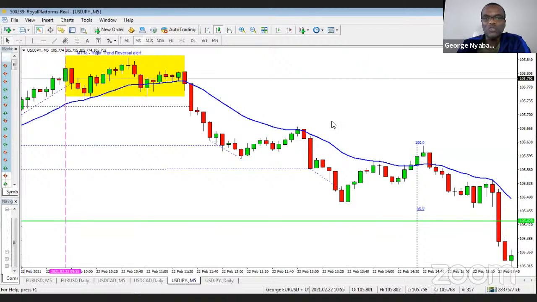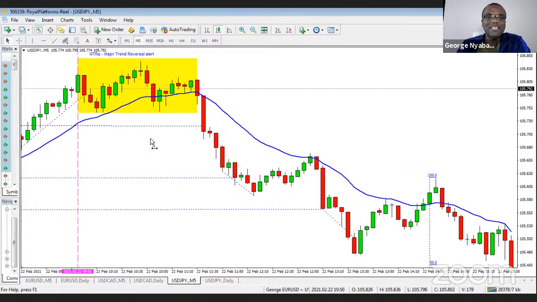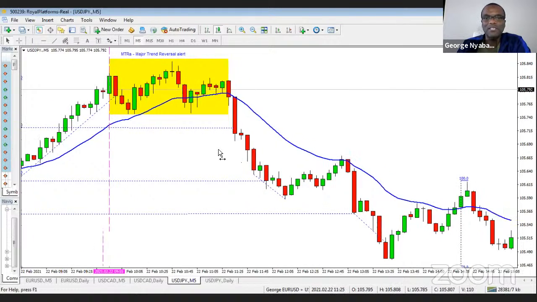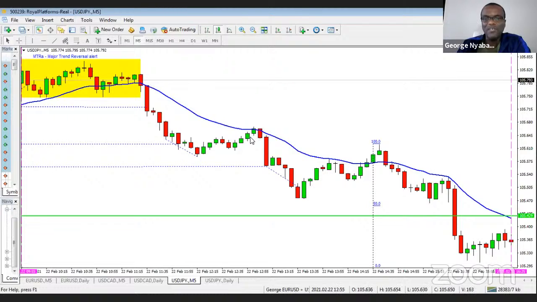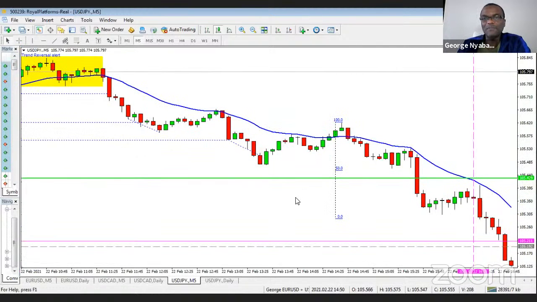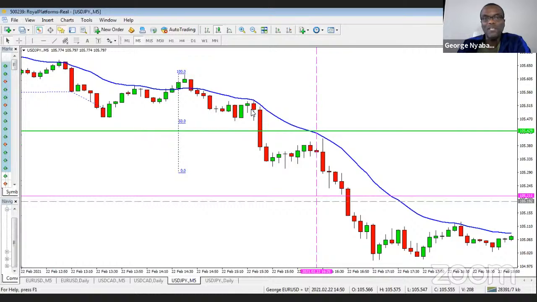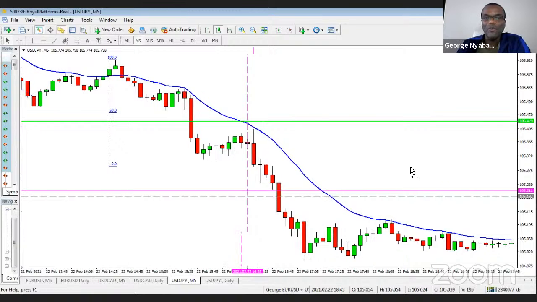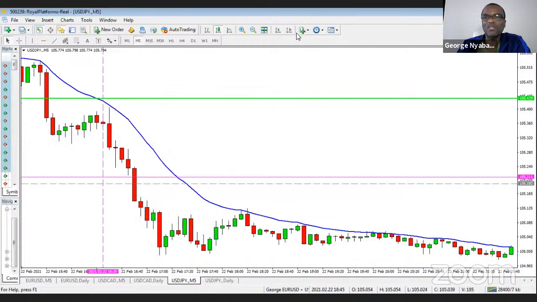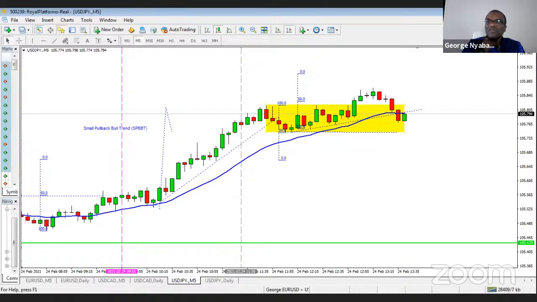So I thought I'll just show you that. And that's another classic example of waiting patiently. So you would have been able to take that trade, put your stop there. Now you would have taken that trade, waited, get a pullback, and just filter it into the open of the US session. So by waiting, you would have been able to secure yourself some reasonable returns.